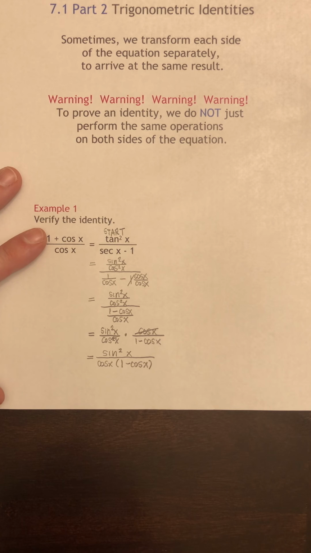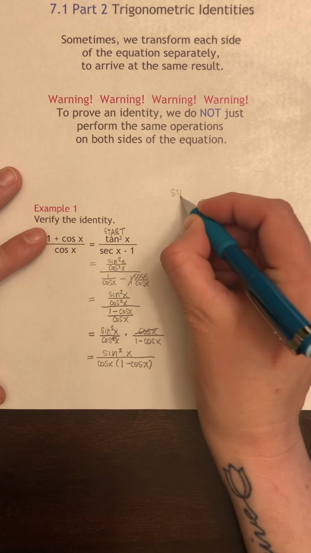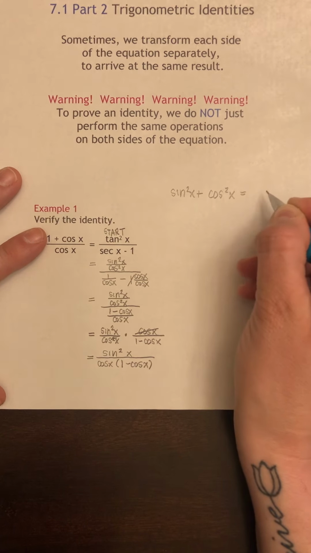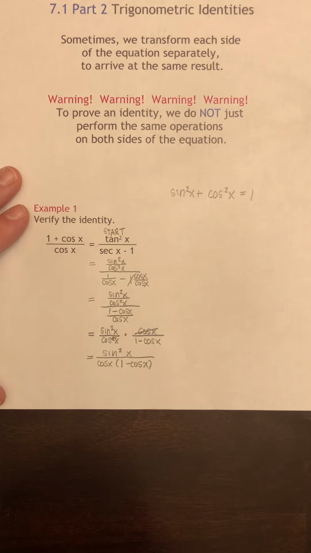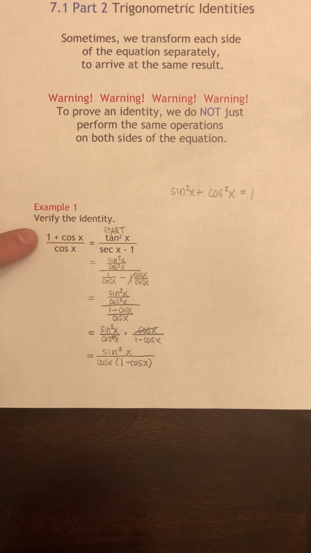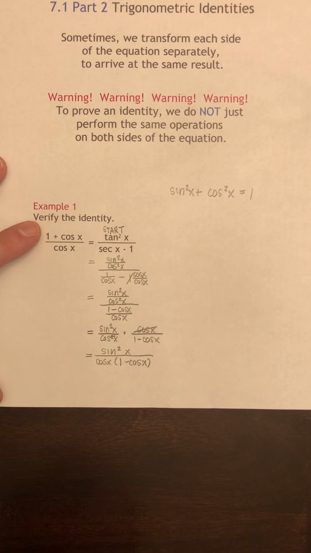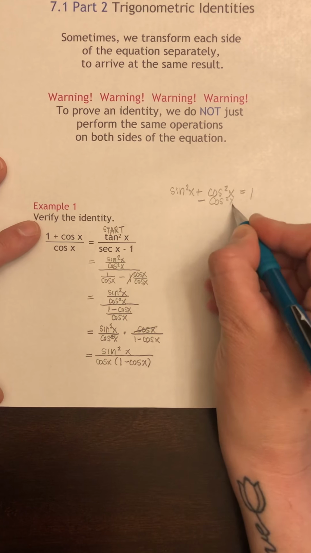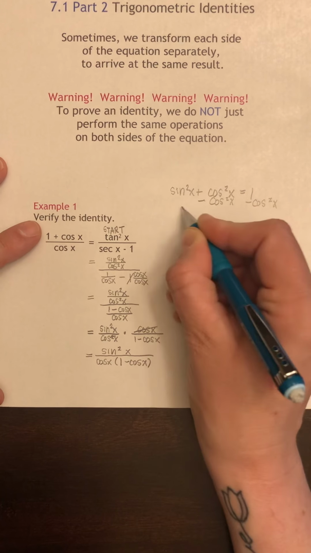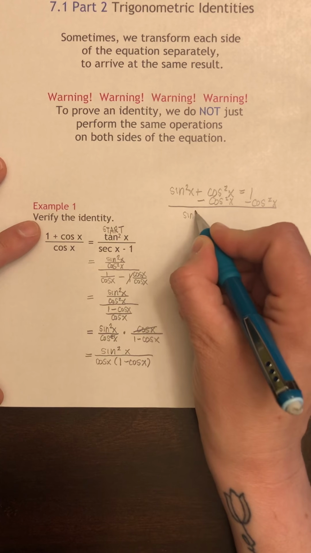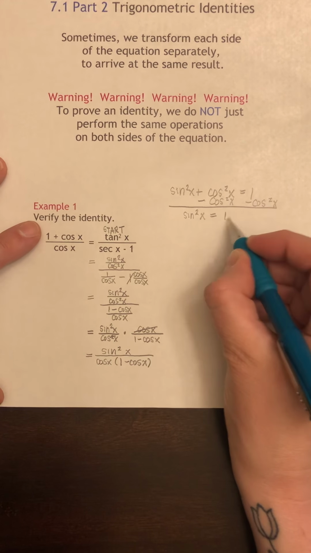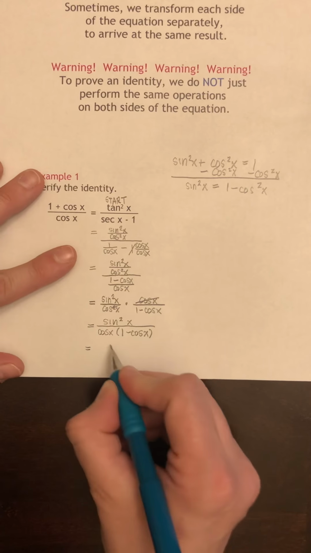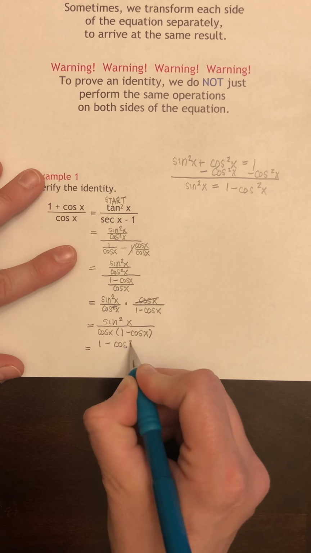Let's talk about that sine squared x. I'm going to go back to our basic first Pythagorean identity that we learned, where we had sine squared x plus cosine squared x equals 1. Based on what I want to have on the left-hand side, I really just want to have cosines, which means I need to get rid of that sine squared x. So if I were to get it by itself, over here, I now know, using that Pythagorean identity, that sine squared x is equal to 1 minus cosine squared x. And so that's what I'm going to do. I'm going to take out the sine squared x, and I'm going to replace it with 1 minus cosine squared x.